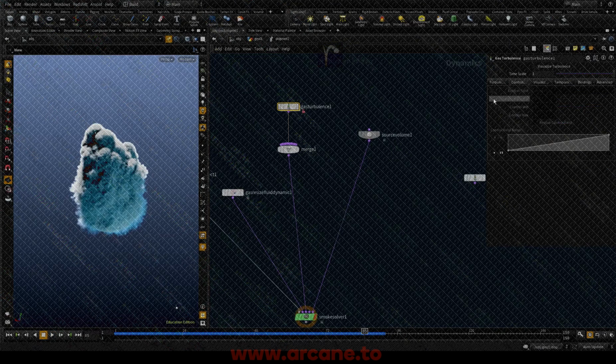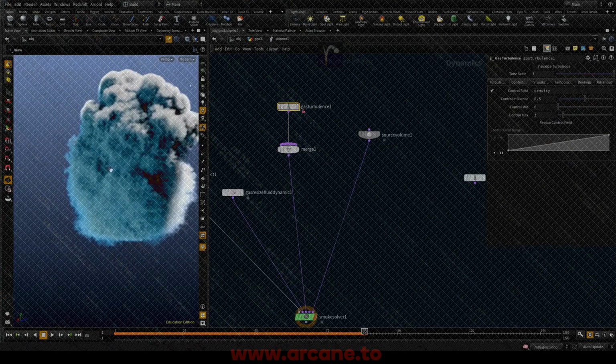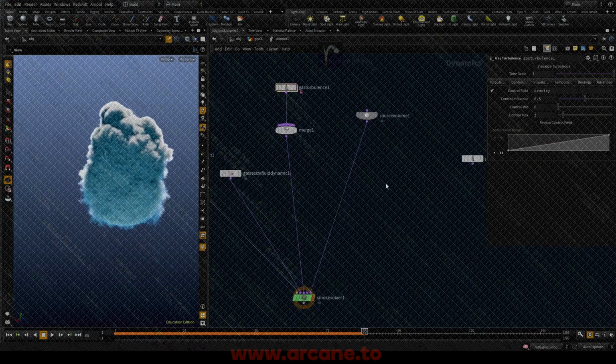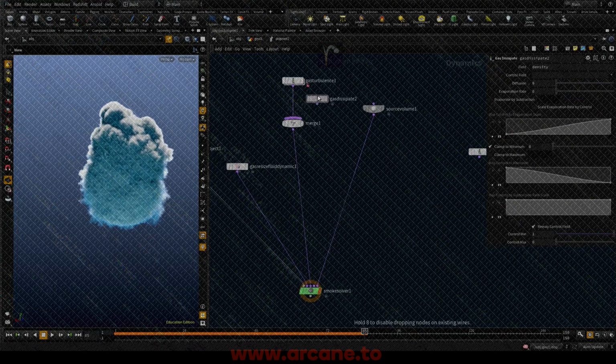There's this control field, and we can tell it to use the density. But right now the density is not changing too much. It's pretty much uniform. So I want to add a gas dissipate to change the density over time. And let's plug this in here, and let's evaporate the density a bit.